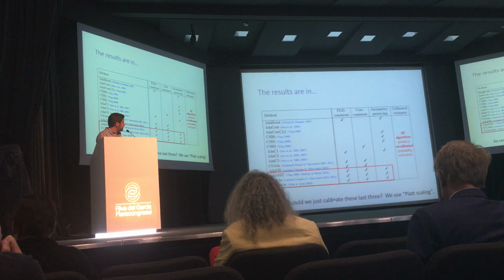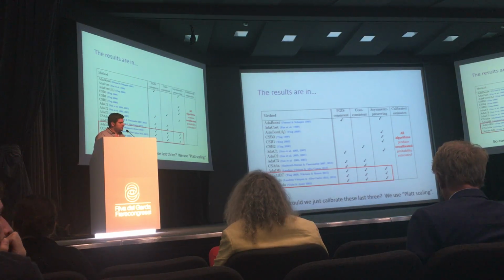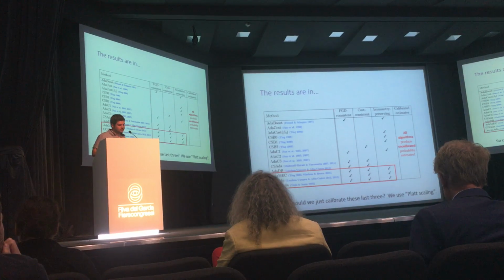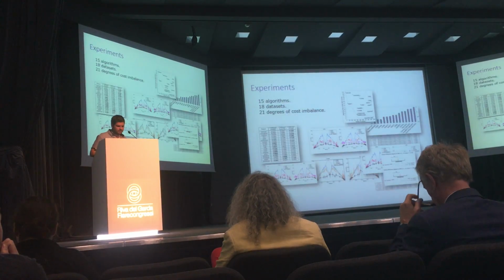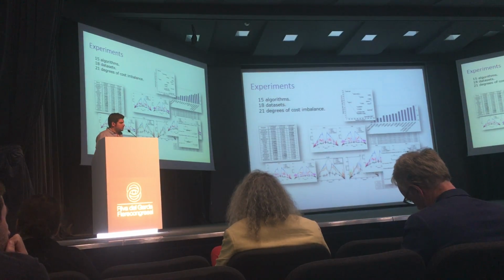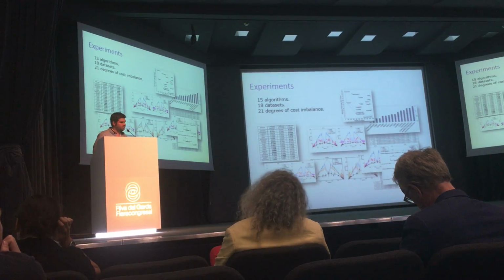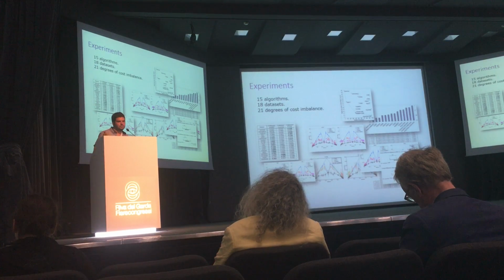So what if we were to calibrate these? And that's what we did in our experiments. In our experiments, we used Platt scaling, so effectively we mapped the sigmoid to correct for that distortion. We performed lots of experiments. I don't think I have time to go through them now, but feel free to approach me at the poster session or at any point afterwards.